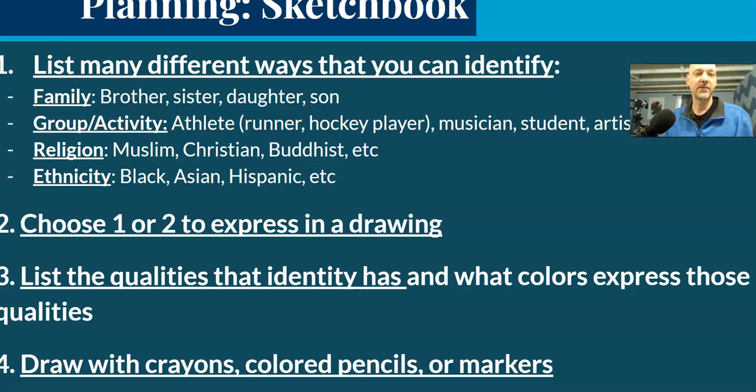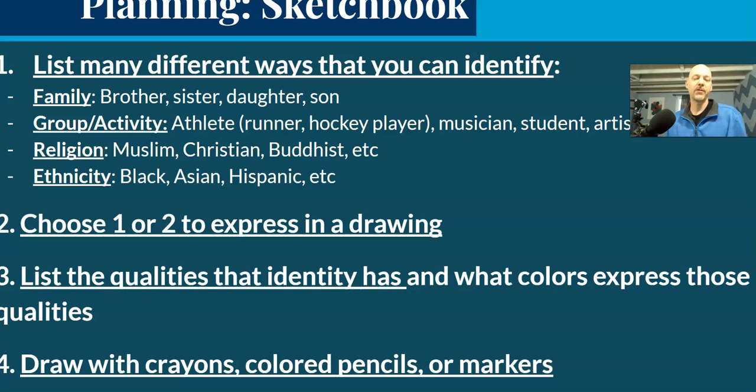I have to be kind of strong. I have to be a bit of a teacher. What qualities do you need to be a Muslim or a Christian or a Buddhist? And then figure out what colors represent those qualities. And that will help you make those color choices for your abstraction.